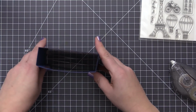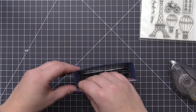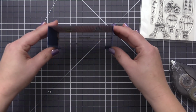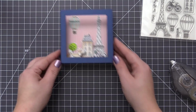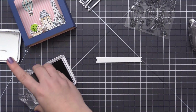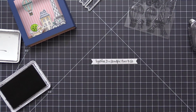So now that I have all the images in there, I just added adhesive to the other end of this little blue panel, and I am just kind of closing that box completely by adhering that down. And I love the final card we end up with. I have never made one of these. I mentioned that earlier, and I think I'm definitely hooked. I love the overall look of this. I love the dimension, and I love that you can still close it as a regular card, which I will show you in just a minute here.